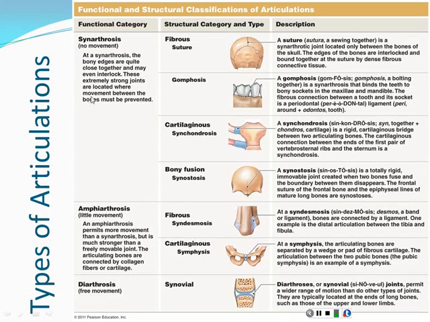So the three main types of joints are the synarthrosis, the amphiarthrosis, and the diarthrosis. Okay, so in a synarthrosis, there is no movement. These are two bones that are joined so tightly together that they do not move in relation to one another. And there are four different types. So the first is the suture.